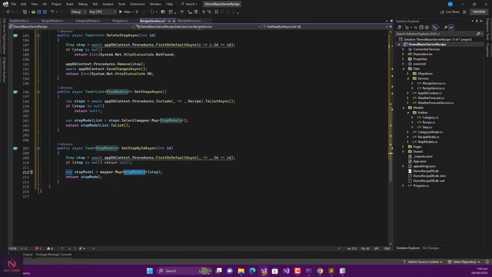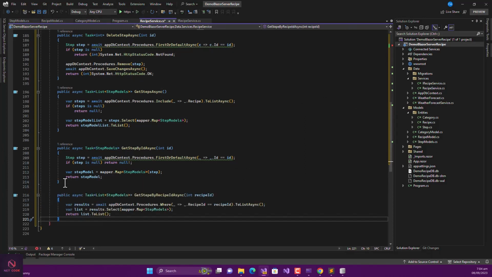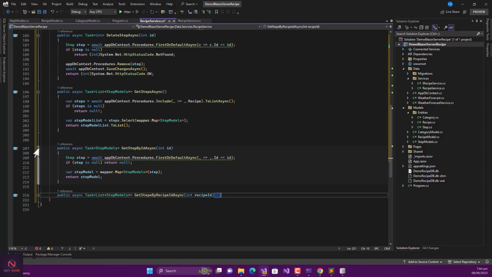And now we have the last method that is known as get step by recipe ID. So you want to pass in the recipe ID and I get all the steps. So if it is the first method, maybe look at this one that we have created, what are the steps? We grab the steps from the database using the recipe ID. Okay, so we can display all the steps. So these are the services that we need to also create.